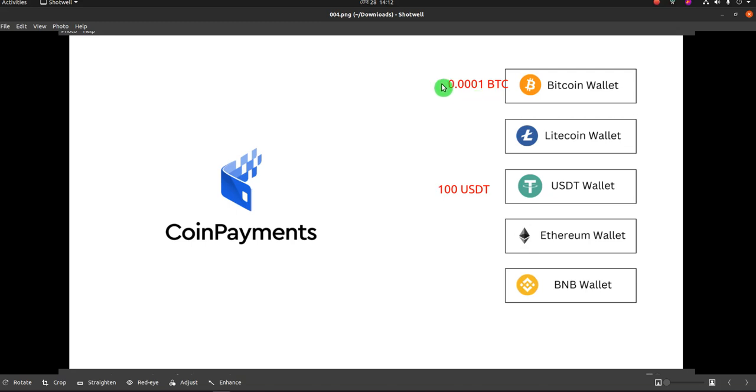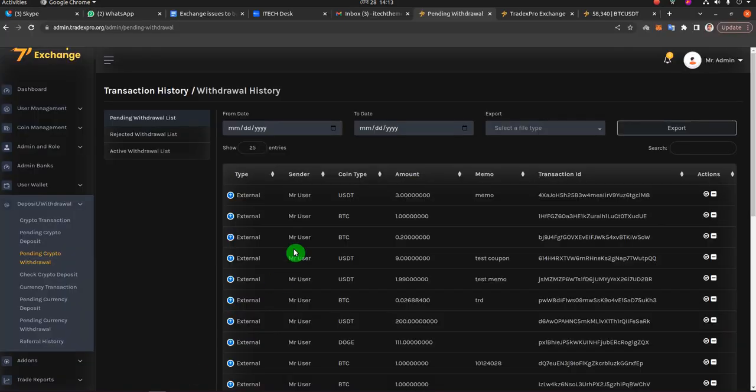You'll have to deposit this amount of Bitcoin directly to your Bitcoin wallet on your coin payment account. When you have this amount of Bitcoin, only then you'll be able to come back here on your admin panel and accept this withdrawal request, and only then this withdrawal request will succeed, and that user will be able to withdraw successfully.